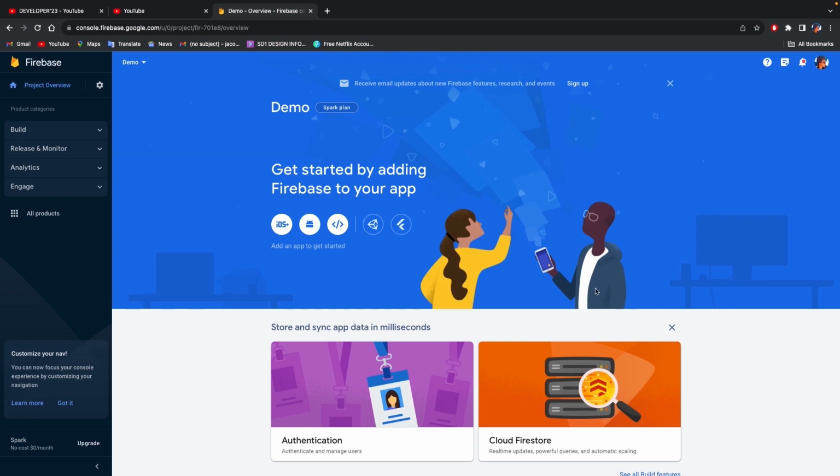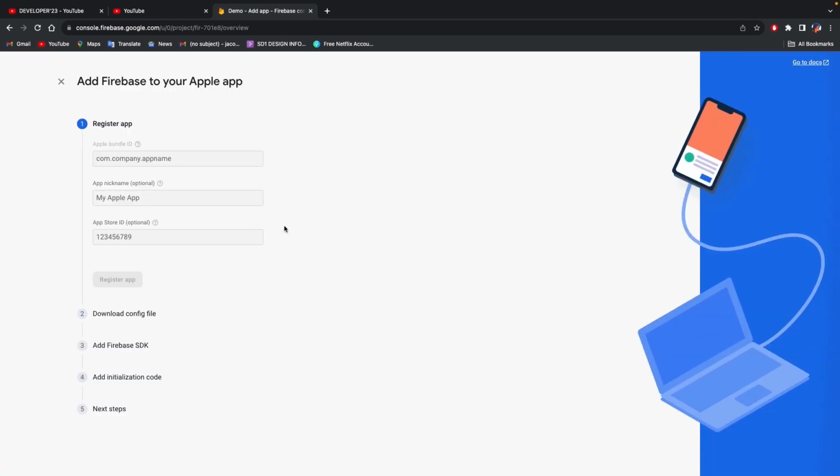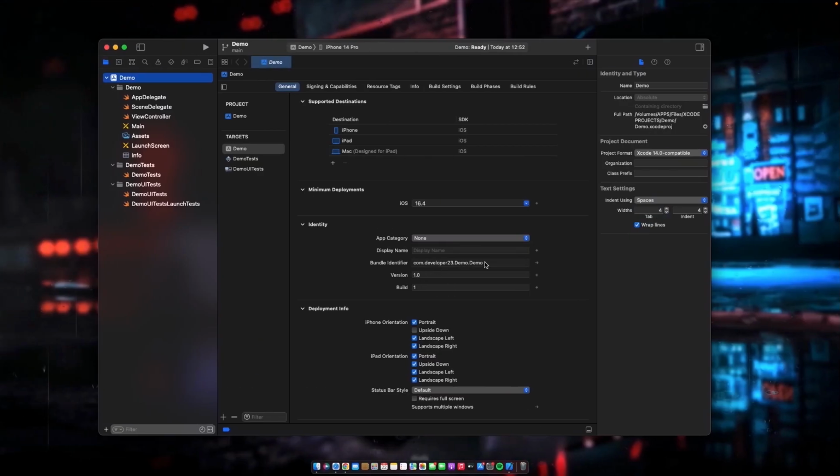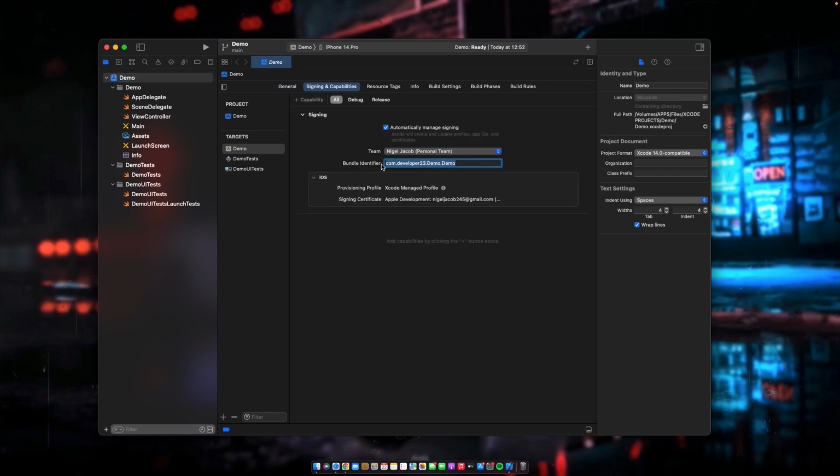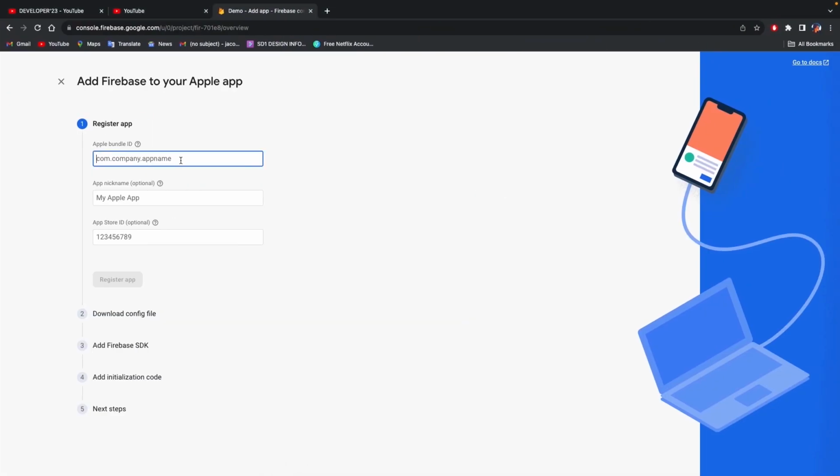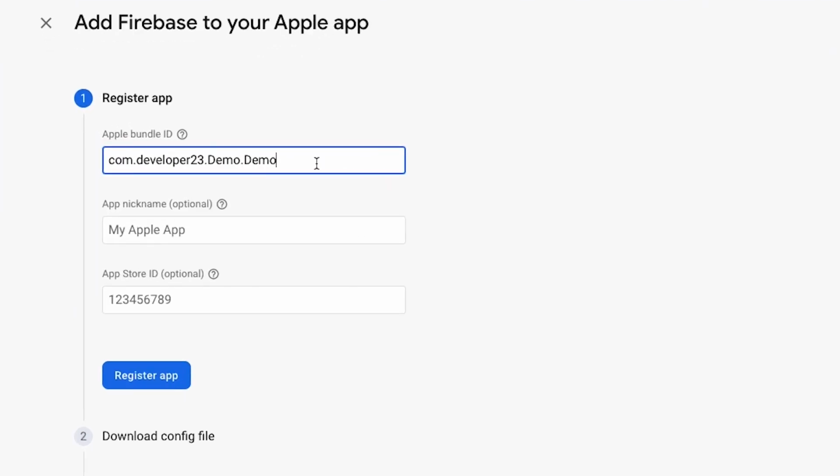This is the page that appears when you create a Firebase project. In our case, it's going to be iOS. So let's go ahead and click iOS. We're going to register our application onto our Firebase project. Over here, as I said before, your bundle ID is what we created while creating the project in Xcode. So let's go ahead and copy that. It's over here. We'll go over here, copy that, and paste it over here.